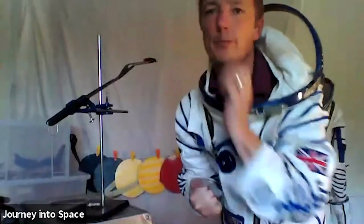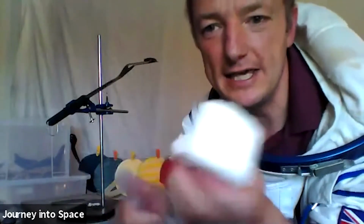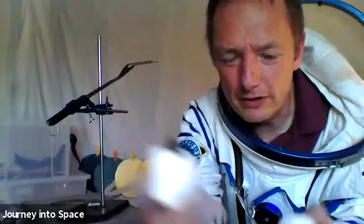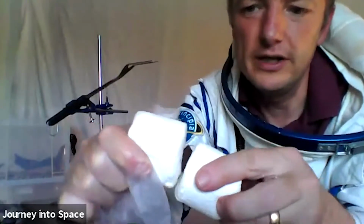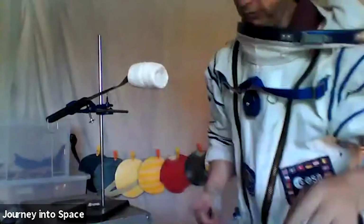This one, I'm going to put here. And then I'm going to get my burner, and I'm going to cook it at what is basically the same temperature as that spaceship, 1,700 degrees. So, how am I going to save my astronauts? Well, I need a space capsule, and here it is, my 2 giant marshmallows. I'm going to put my astronaut in here, and you're thinking, oh, he's going to make a s'more. What's he doing? There we go, and I'm going to get the other one to make the other end of the capsule. There we are, the chocolate in there. So, put that all in, and then ram it onto the skewer of science, and then we shall simulate re-entry.